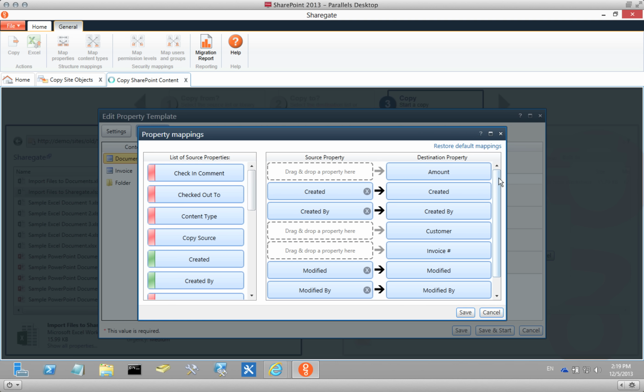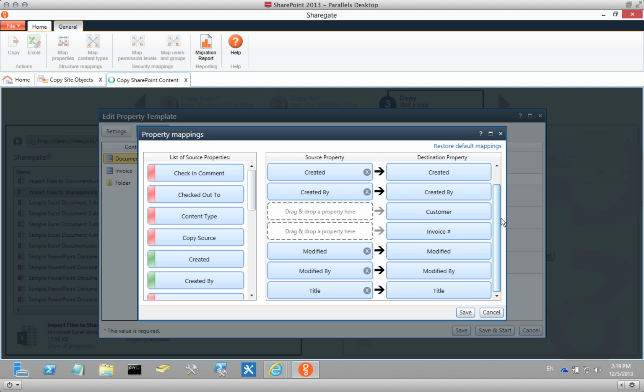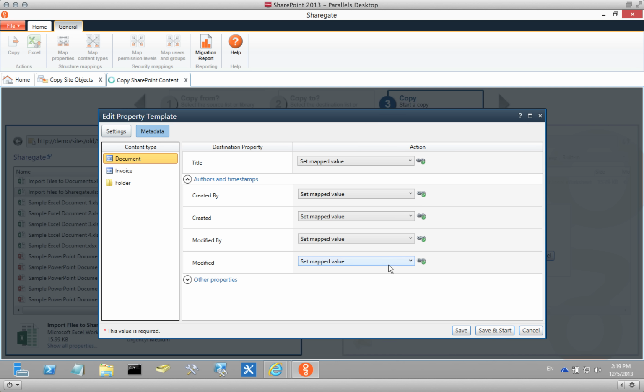So I can see all the columns here on the right, all the properties that exist at the source, and all of the map properties. I can see that right now, the title column from the source is mapped to the title column at destination. That's too easy. Let's go and take the file name of the document. Let's put that as the title. Click Save. Now the title is going to use the map value, which, as you can see in the drop-down box, is the name column, or the name property, I should say, that's going to go into the title column.